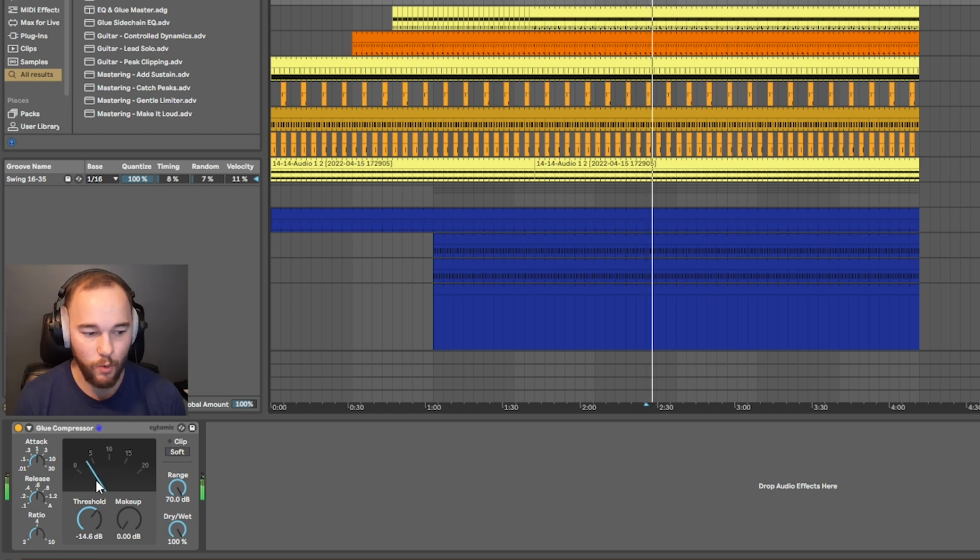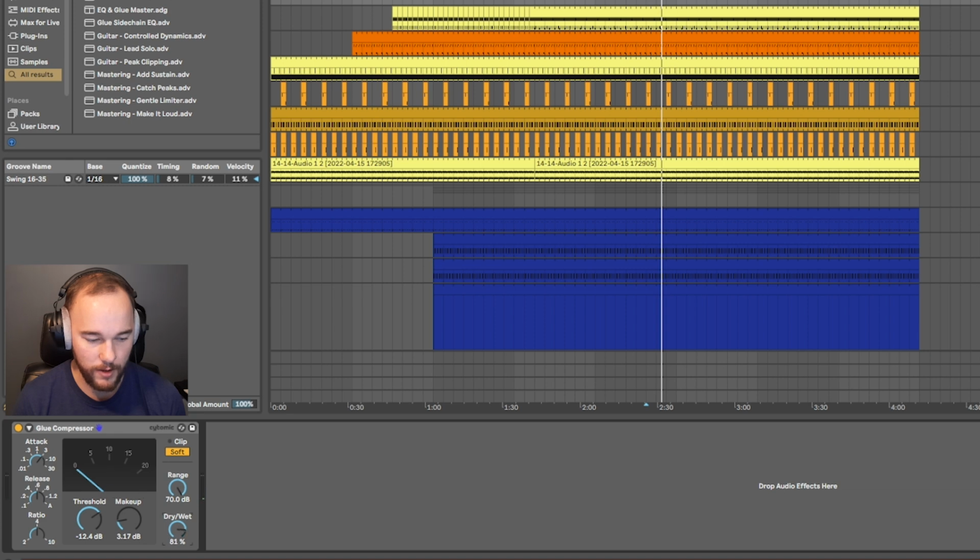You can see it's jumping quite a bit. I usually like to aim for 2 to 5 dB of constant reduction. I'm clipping a little bit here, so I'll turn the soft clipper on. That looks pretty good, and we'll turn this up and down the dry wet a little bit. Just brings the shakers up a little bit and the hats down a little bit. Just makes it feel all a little bit more close together.